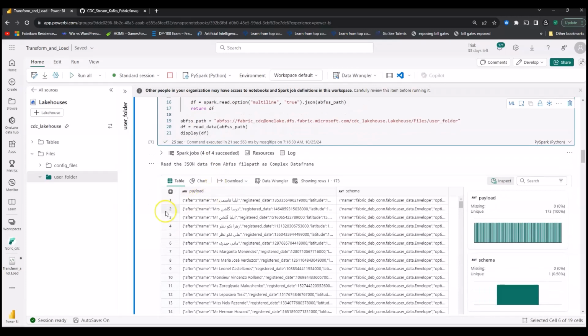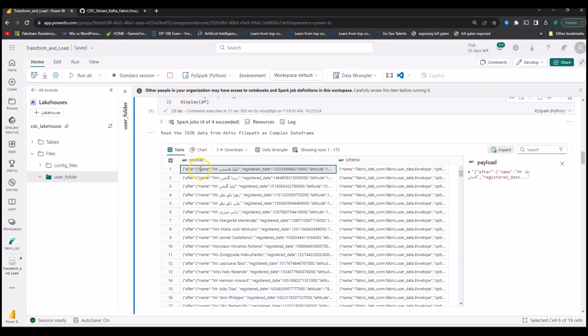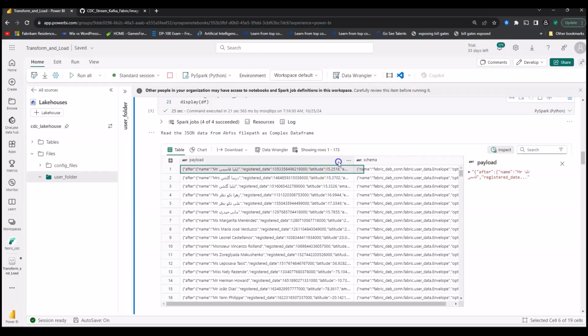Now let's examine the payload. So you can see within the JSON files you have the payload, and then you also have the schema. The payload contains the information we're looking for. If you look closely, you can see the name of the person, the date they registered, the latitude, and some other information, right?